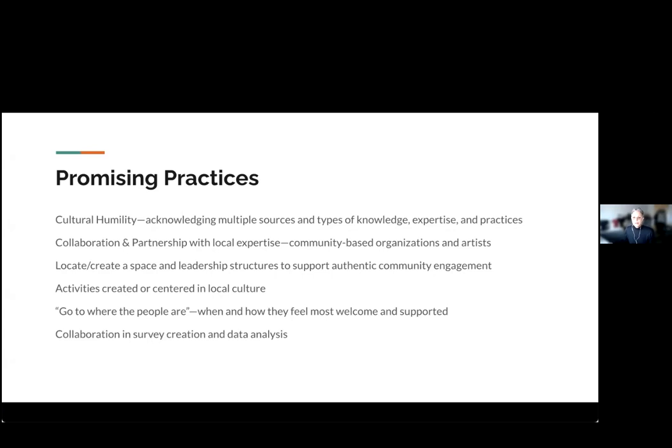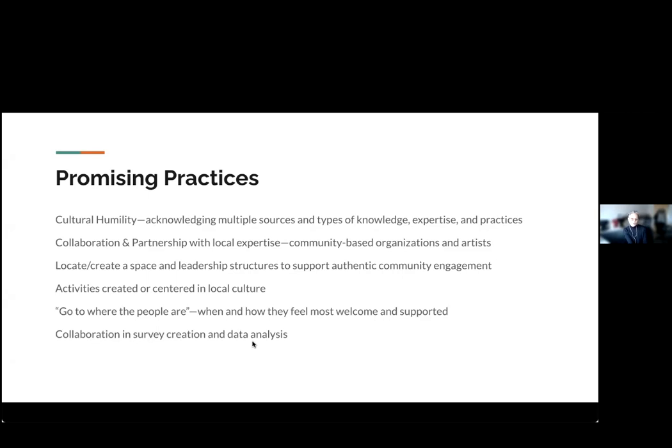These are some of the promising practices that we highlighted here in our project, drawn from some of the literature on community-based participatory research, participatory action research, and self-organizing networks. You see here going where the people are. That Pozolada was a regular annual event organized by one of our partners, and it was rooted in local culture because pozole is a signature dish here in New Mexico and is typically served in the winter holidays.